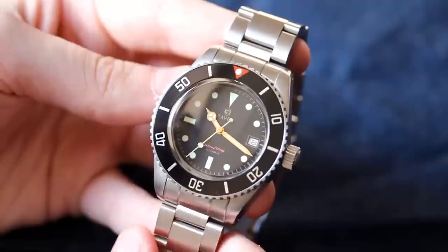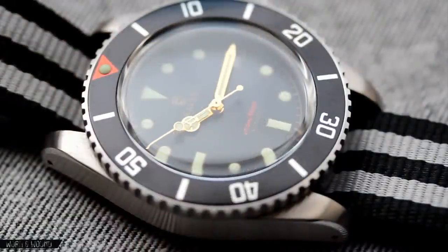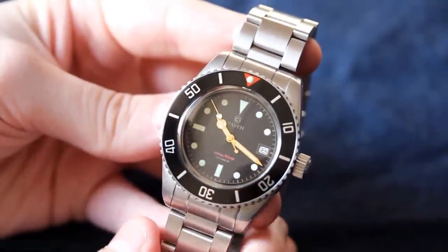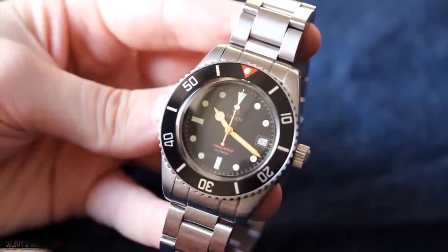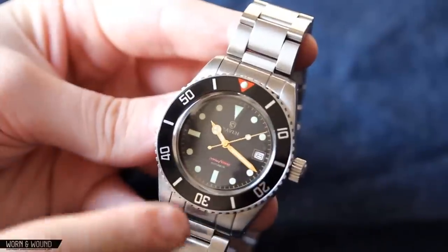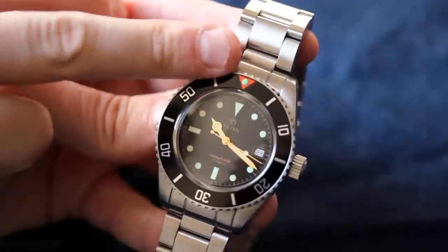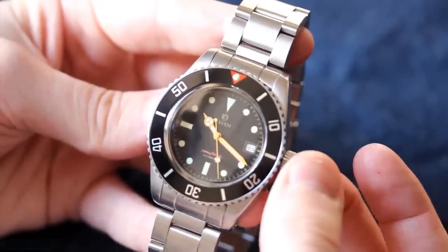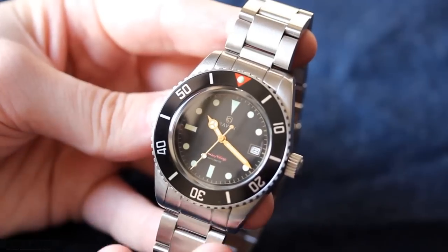The Raven Vintage 40mm, which actually comes in two styles — one with date and one without date — here we clearly have the date model. It's inspired by the Rolex Submariner reference 6358, which was a model first made in 1958 and popular through the early 60s. That is famous because it is the model that Sean Connery wore as James Bond in Dr. No. There's that famous scene where he's holding a lighter up and you'll see the watch very clearly. What style details make this one distinct are the gold hand, the gilt dial with a light brown ring around the edge, and this bezel insert which has a red triangle at top. One other large difference is that this was also referred to as the big crown 6358 — there are no crown guards and a sizable crown, whereas later Submariner models have crown guards. At auction these things run for tens of thousands of dollars, so this is an homage to that watch.